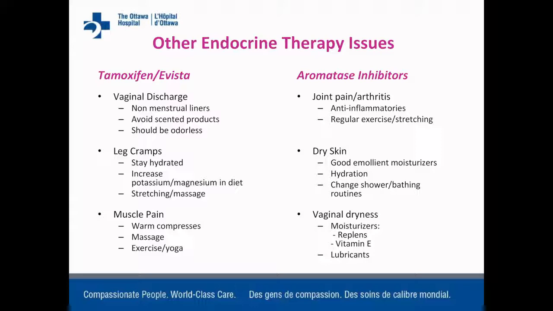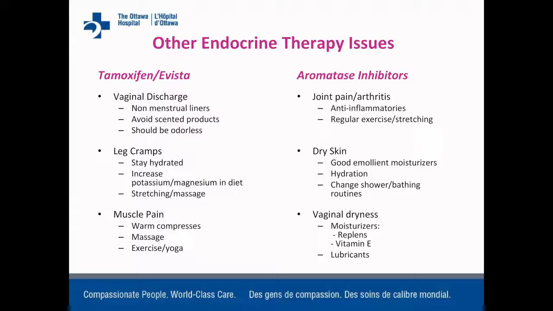With regard to the aromatase inhibitors, there are a few issues that come up quite constantly for women with breast cancer. One of it is the joint pain or the arthritic pains that might occur, particularly early in starting these compounds. If you can, taking anti-inflammatories can help, and anti-inflammatories are compounds such as ibuprofen or naproxen. My only caution is if you have high blood pressure or are on blood pressure medications, to ensure that you could take these intermittently with your medications. We also know that exercise and movement helps that stiffness in the morning. A lot of women report that they're a little bit Tin Man like first thing in the morning, but as they get up and roaming around the house, they feel much better.